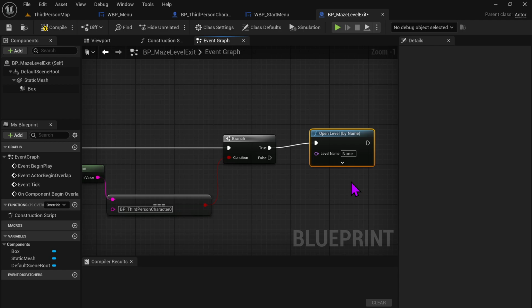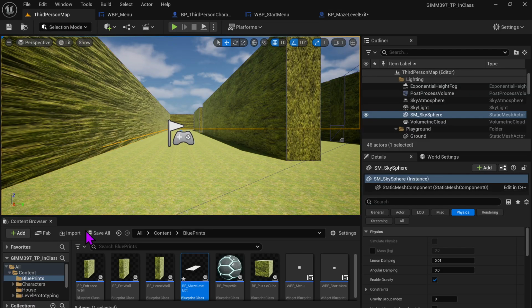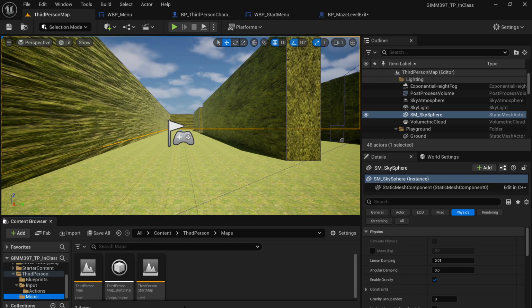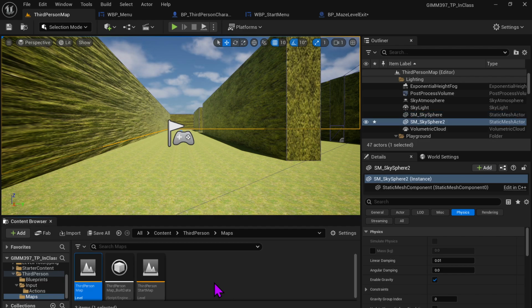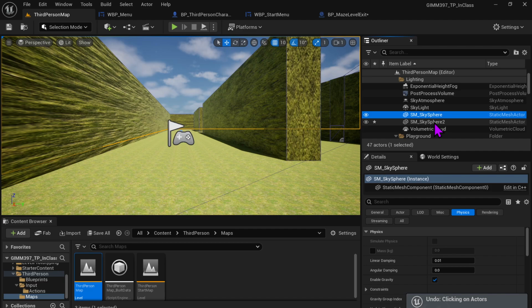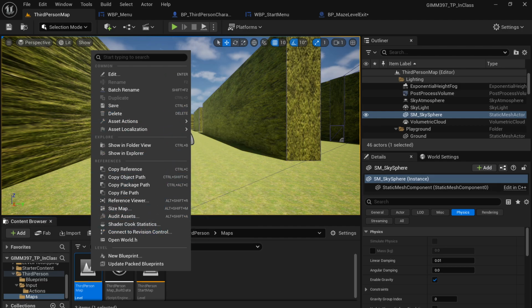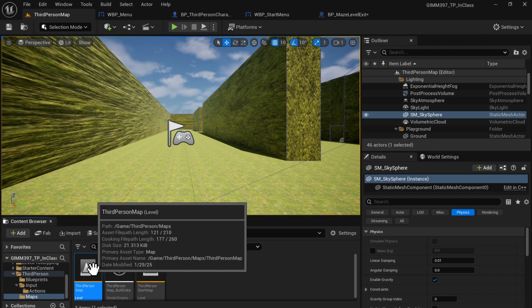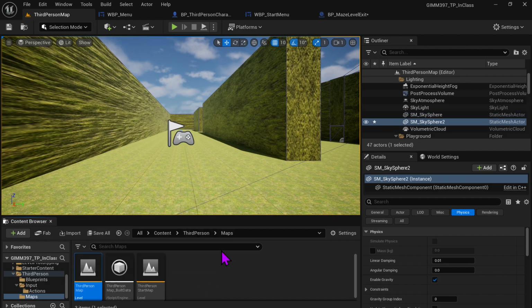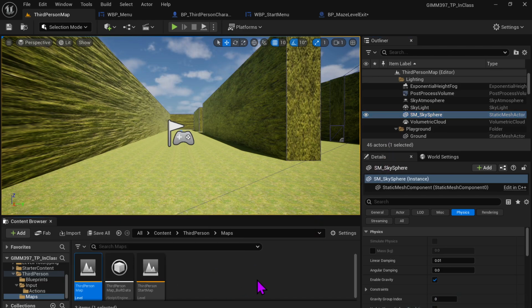So if we go back to our third person map, into our third person maps folder, we can once again duplicate our third person map. Why are you not duplicating? Control key, that's what we're going to have to do. It is just copy paste.